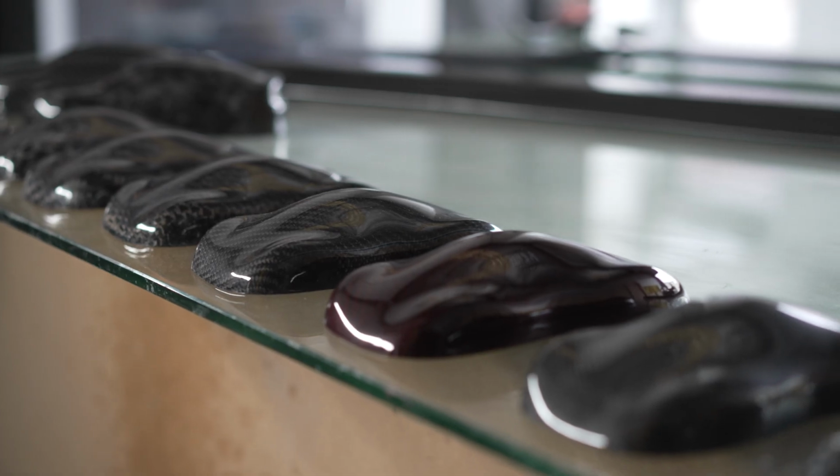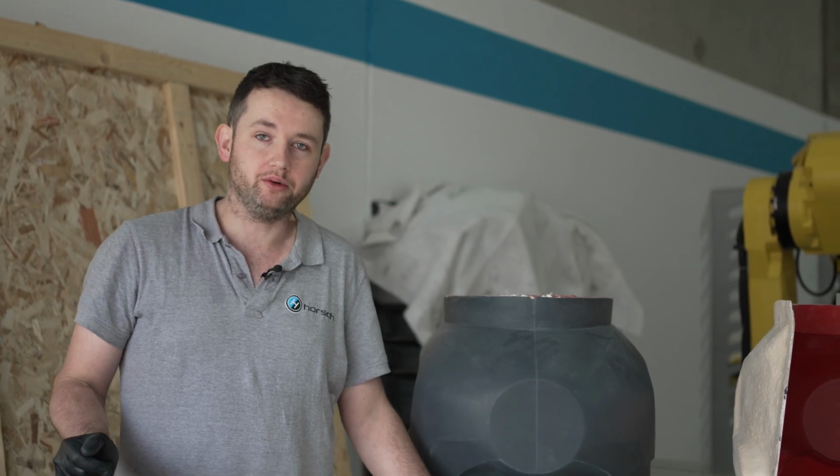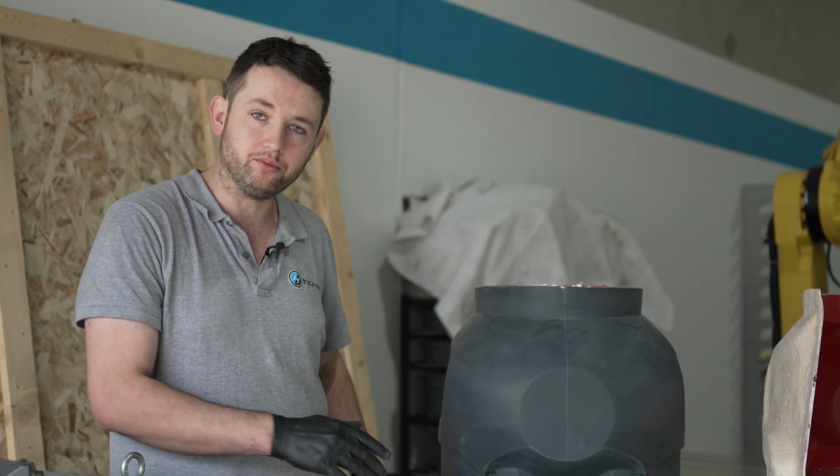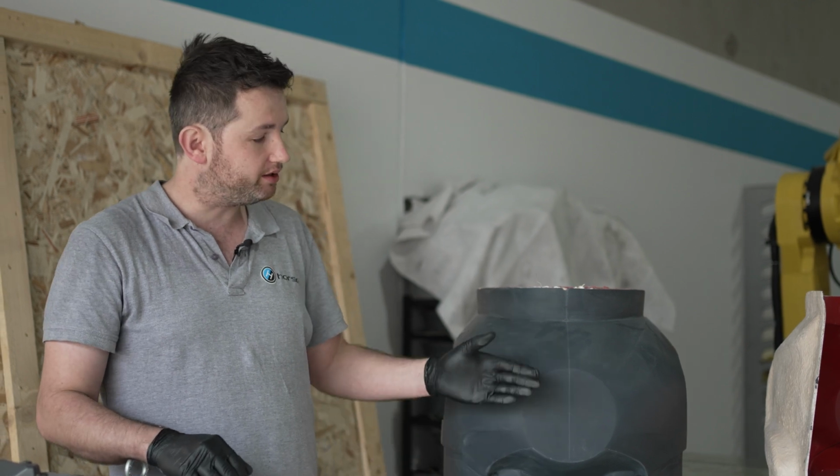We mainly make front lips, side skirts and rear valances. As you saw in the previous video from K-Bar, they were machining all of the plugs, and we've got one of the plugs here finished, which is kind of how you get them. And then from there, you need to create the mold. So from there, you need to split the part, because sometimes the part won't release in one go. And basically that's what we've done here.